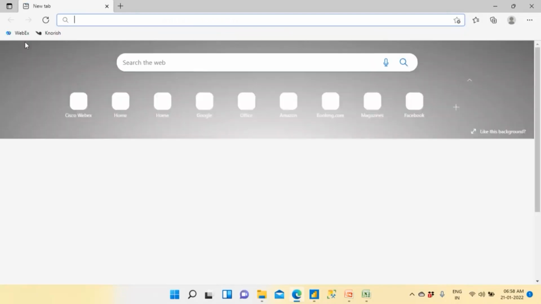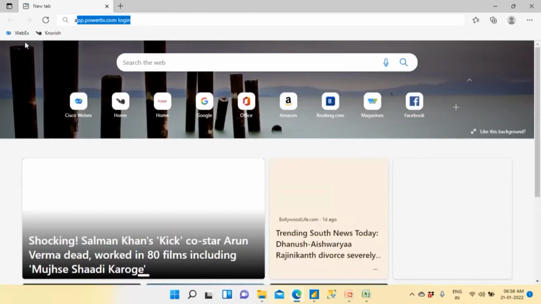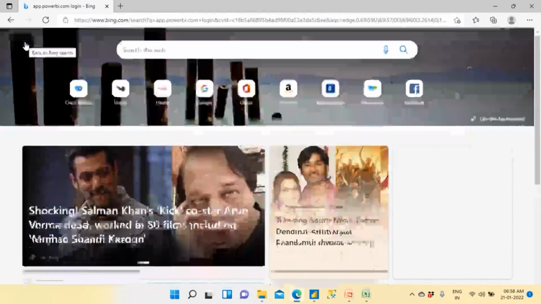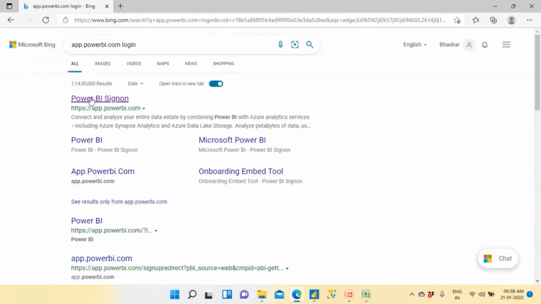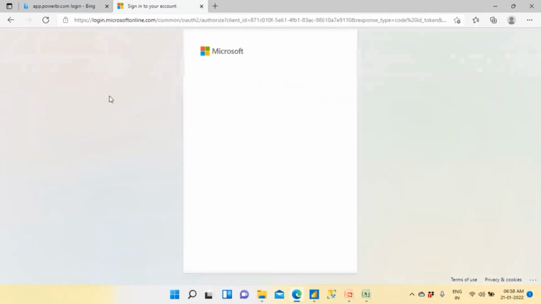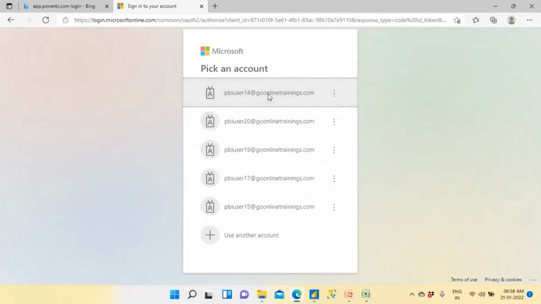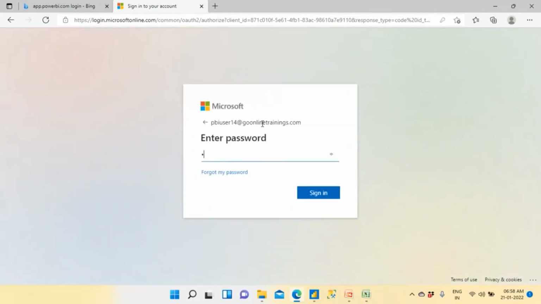Before deploying this, I wanted to open app.powerbi.com, and let me click on this, and go to 14, right?